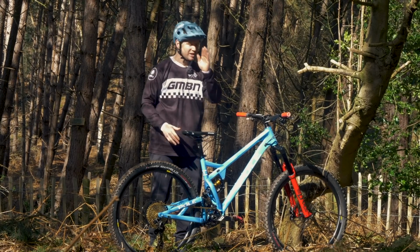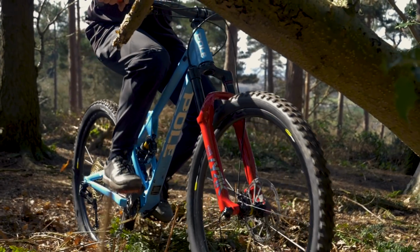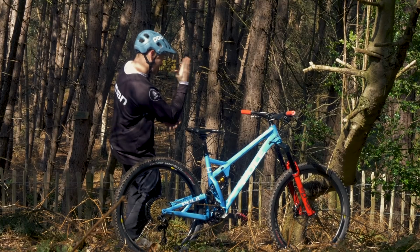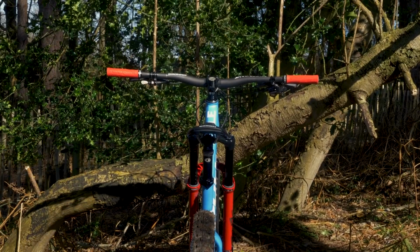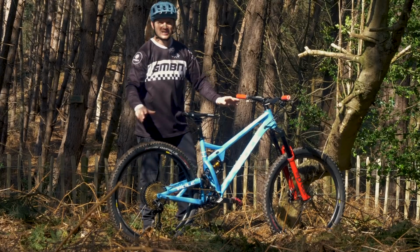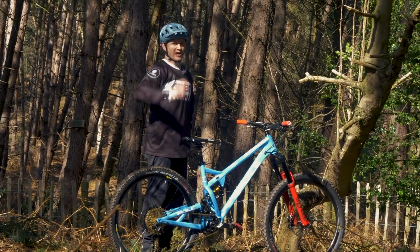Yes, anywhere there's a little bit of an overhang, you can jam your front wheel in and basically it'll just lock in there, and it's literally, look at that, it's just straight as a die. It's not even leaning over. The only thing that's touching is rubber against wood. My beautiful Pole bike is not gonna get scratched. It's basically brand new, so I don't wanna get it scratched. Moving on.